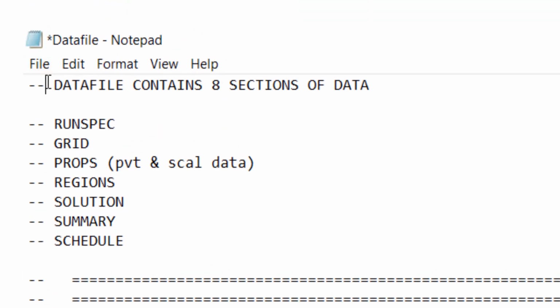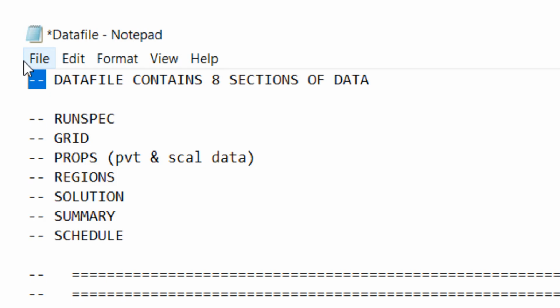All these things have different meanings in the data file. So I am going to start with these 2 dashes. Wherever you see a line of information in the data file that begins with 2 dashes, it means it's a comment. The comment is usually not part of the reservoir data, and the simulator also knows this. So once it comes to a line of information in the data file that begins with 2 dashes, it skips it. It does not include it in the reservoir description.